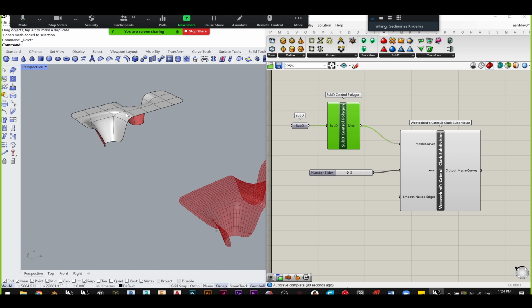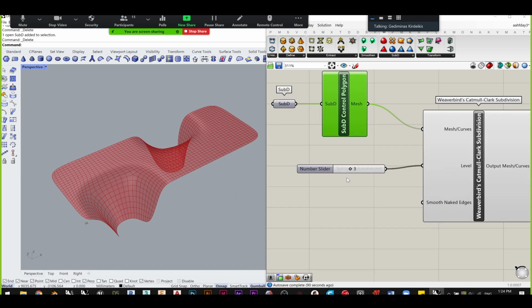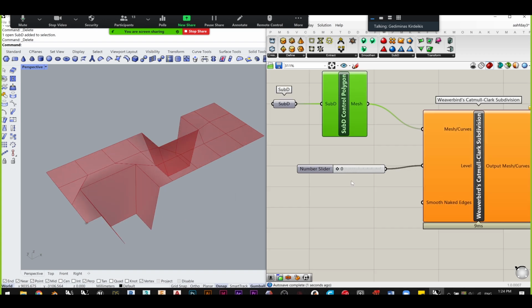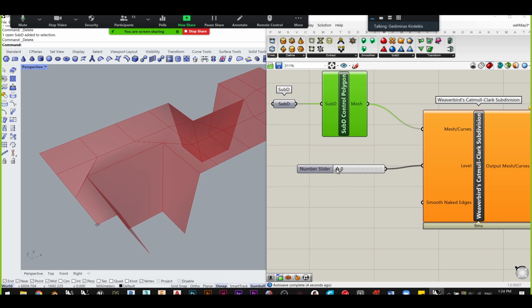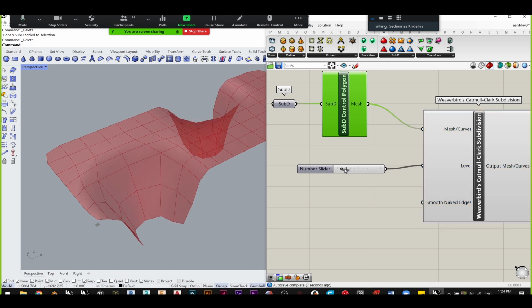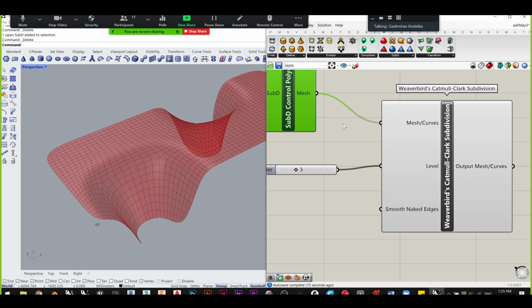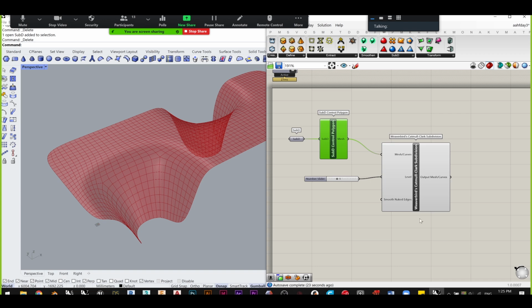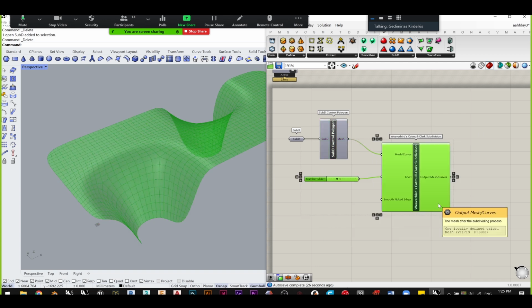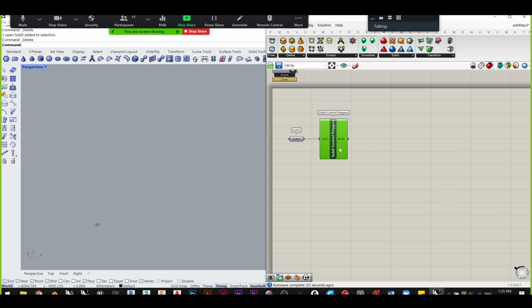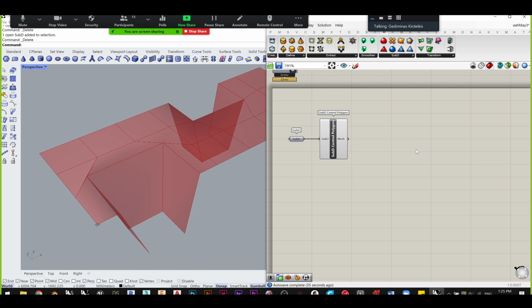But that was just for me to visually explain how subdivision changes between level 0, level 1, 2, 3, and so on. I don't think it's going to let me. Yeah, it's not letting me do level 4, because it knows that the more we subdivide, the higher the chance of it crashing. So we're not going to do more than 3. Either way, we don't need this. I just wanted to show it to you so that you can see it visually. I'll delete it. Instead, we will use the original polygon.